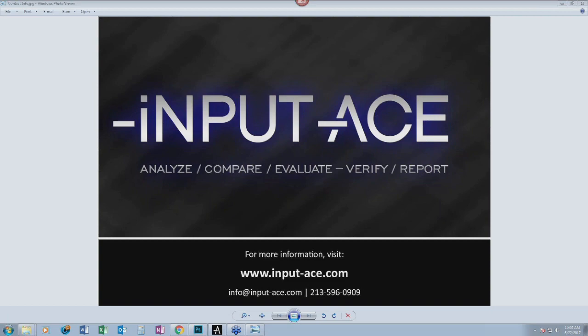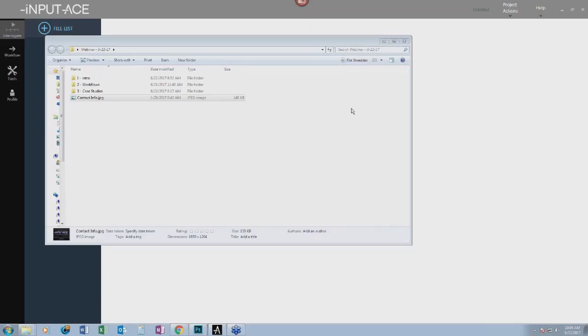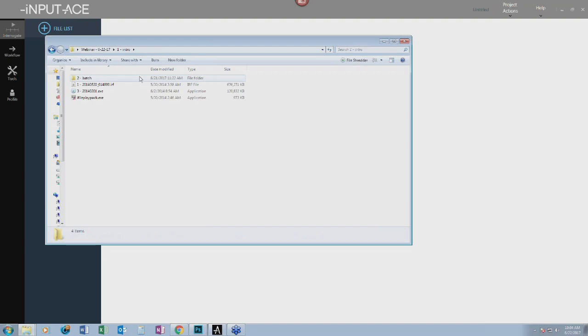Because of that project, iNPUT-ACE began its research into how to simplify and how to do that process better. That project ended up winning the IACP August Vollmer Award for Advances in Forensic Science. And the results of all of that have culminated in what has become iNPUT-ACE today. So let's take a quick look at what kinds of problems the individuals encountered when dealing with the Vancouver riot case or with any case that involves video evidence, especially that coming from CCTV systems.